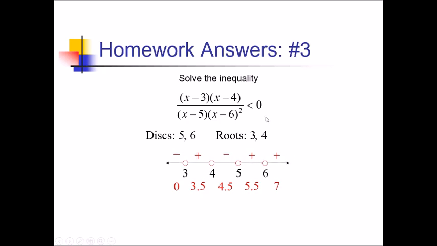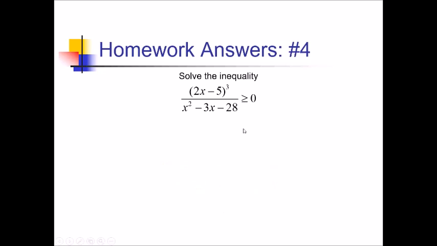Going through now, I need to pick out the intervals where we have less than 0, so those are going to be the negative intervals. That's going to be this far left interval and this dead center middle interval right here. Writing those out now in interval form, on the far left, I can write this as negative infinity, comma 3, and I'm going to use parentheses because we have infinities and open dots. And then I'll need a little union, and I need the interval from 4 to 5, also with parentheses.